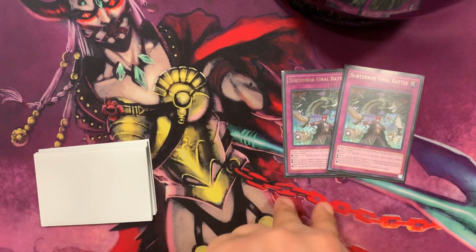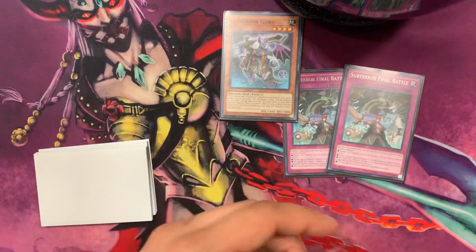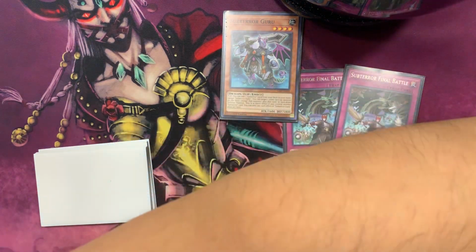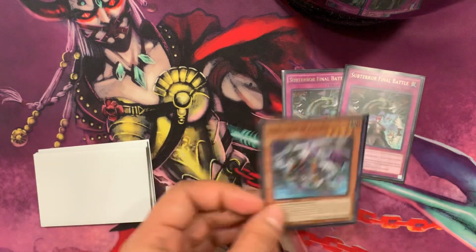Super great. That's what makes your weaker monsters, like just your Guru, he's like 1600, right? But once you use Subterror Final Battle, he becomes 3400. And that's no joke. That could kill a Blue Eyes. You can kill big old dragons with Subterror Guru.